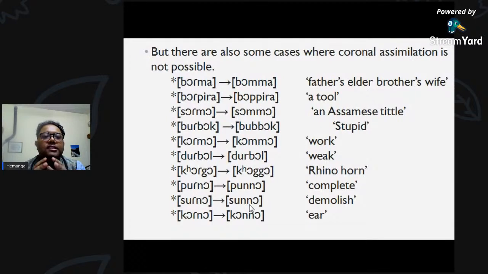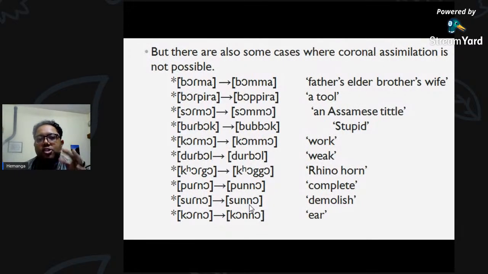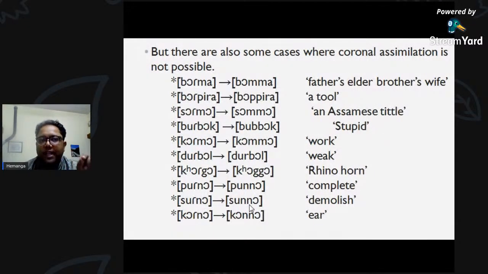That means it is not only about onset-coda assimilation, but also about what kind of segment, what kind of place of articulation. So in this example, the place of articulation determines whether the process of assimilation and gemination will happen or not. Whenever you do research, you have to find out whether it is the place of articulation or the manner of articulation, whether plus sonorant or minus sonorant. All the distinctive feature theory you need to explain step by step to represent such cases. So it's a very interesting thing.